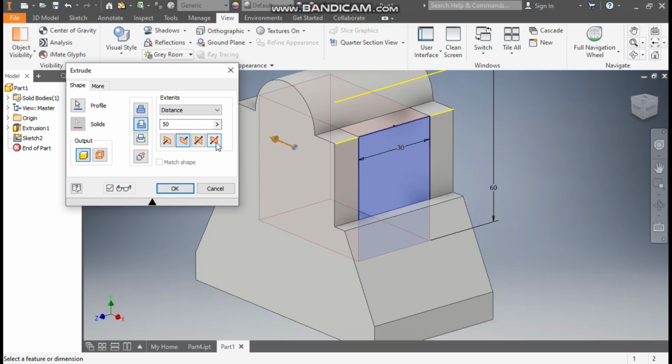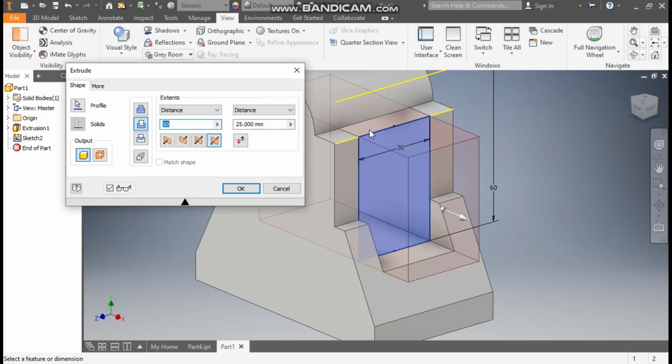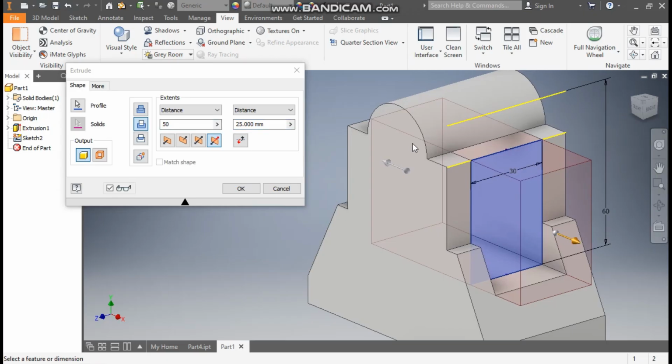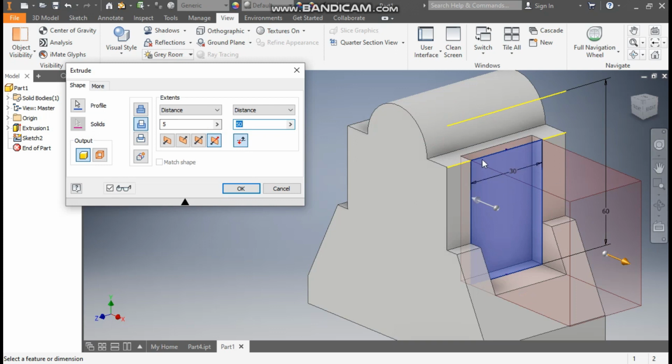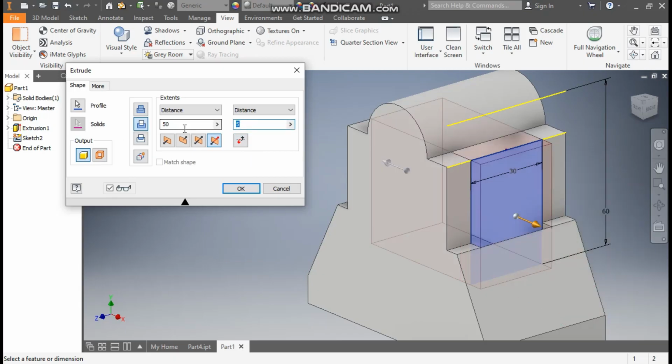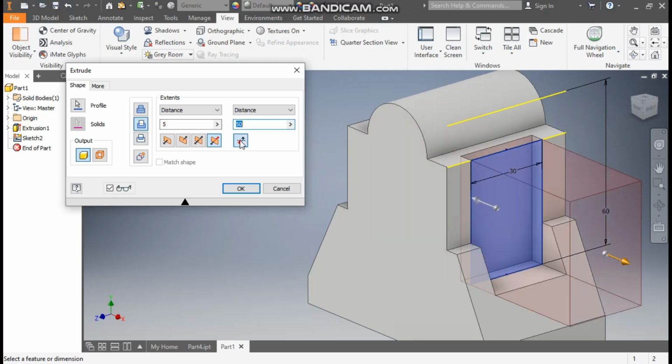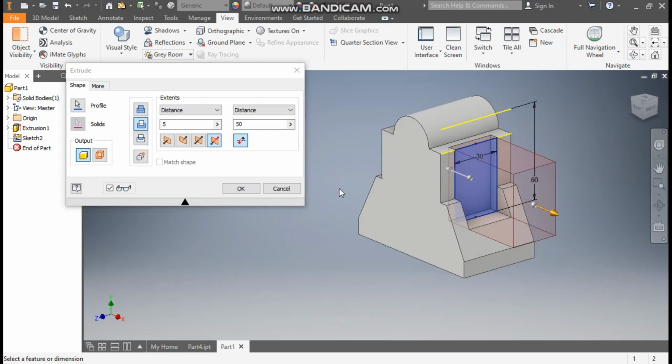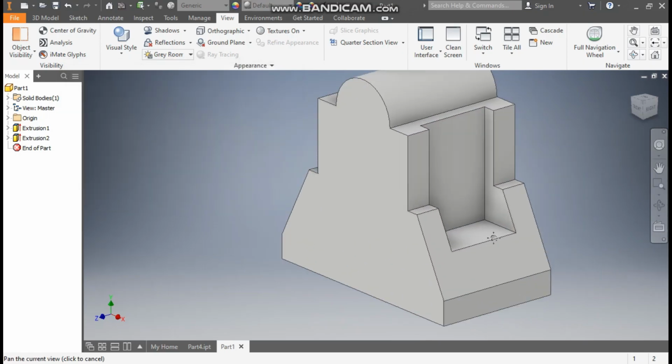Now I'll take here asymmetric. So the first cut here, outside cut will be of 50 mm and this side will be the second side. So this will be of 5 mm depth. Okay, this is reverse. So this will be 5 mm depth. I've taken here flip. If you have given this dimension, you can just click on here to flip the direction. So this will become 5 mm depth and this outside will become 50 mm depth. Okay, now press OK. So we'll generate a cut profile over here.